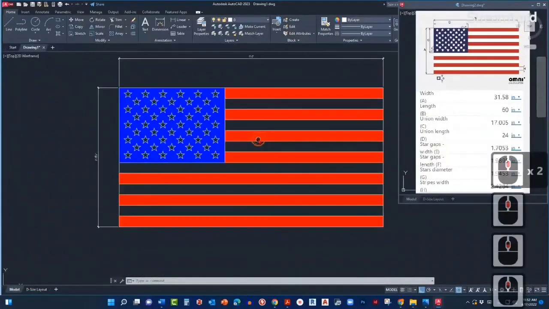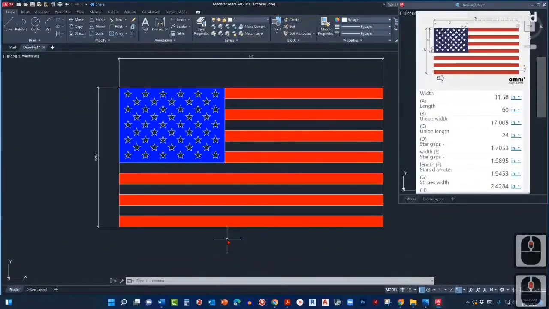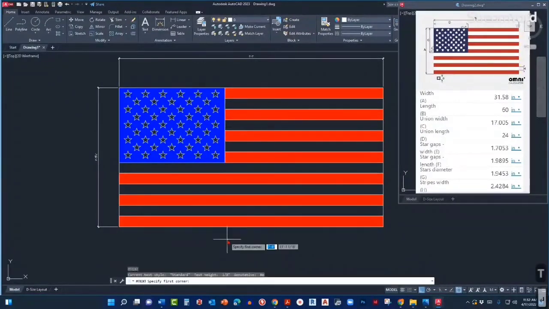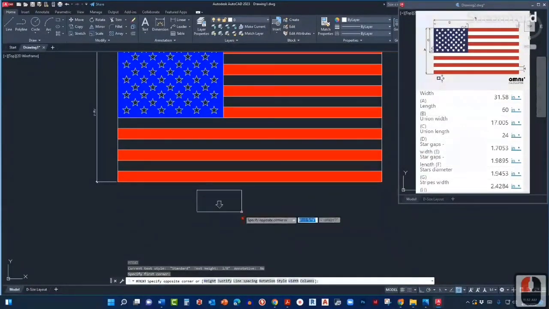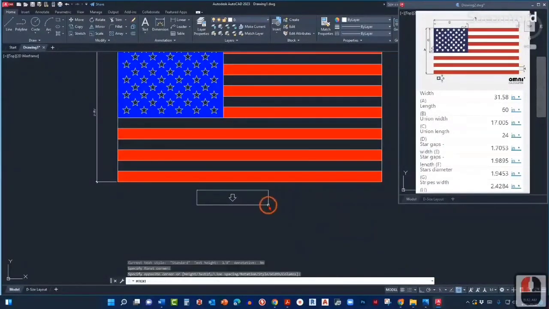So for text, I'm gonna use another command, the shortcut is T for text, and let's press enter. Over here, we're gonna specify the first corner. So I'm gonna click here and then specify opposite corner. I'm gonna click here.